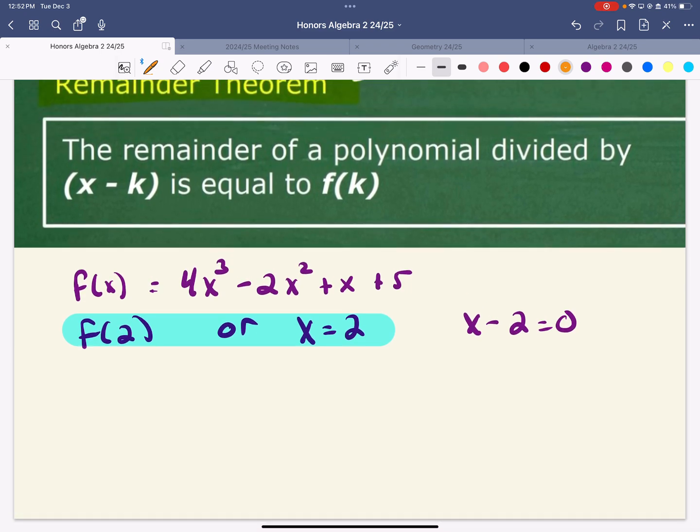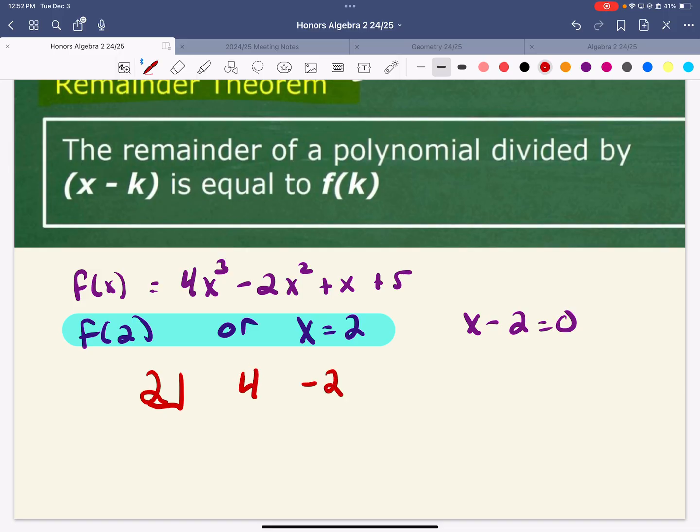So when we use synthetic division to do this, we're going to go inside of our box. Now, here's where everybody gets confused: we've always said it's the opposite of what you see. Well, it's the opposite if it's in the form of a factor, x minus 2. Because we're asked to evaluate at 2 or x is equal to 2, we're actually just going to put 2 inside of the box there. So it becomes exactly what you see instead of the opposite of what you see. That's because they're giving you the value of x. When we were doing these before, we were given a factor of it, or to see if it was a factor of it. Now we're just going to do the synthetic division.